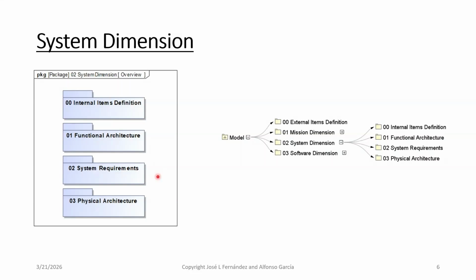Next, we have the system requirements. In order to define them, we start deriving a set of high-level system requirements from the user needs and the context diagram from the mission dimension. Then, we transform these high-level system requirements into lower-level ones using the functional architecture as the basis, together with the quality tree, which is not shown in this slide. This way, we'll derive clear, traceable, and verifiable requirements, both functional and non-functional ones. You can find more about the requirements flow down process in Appendix B of the book.